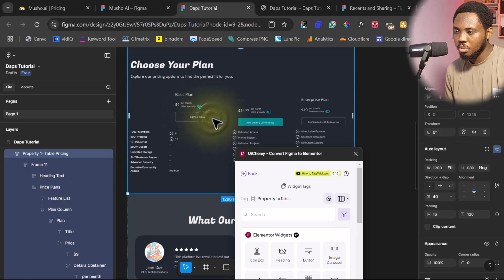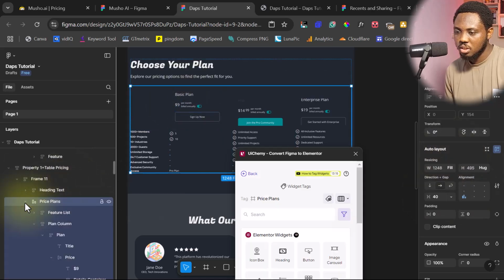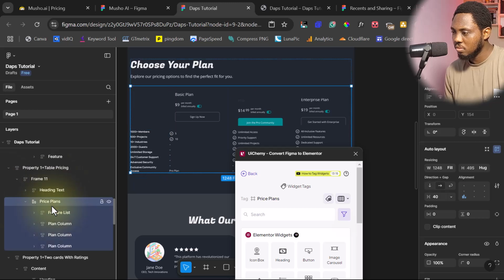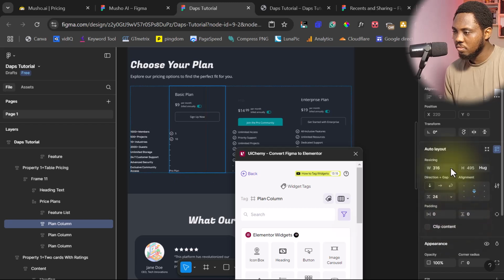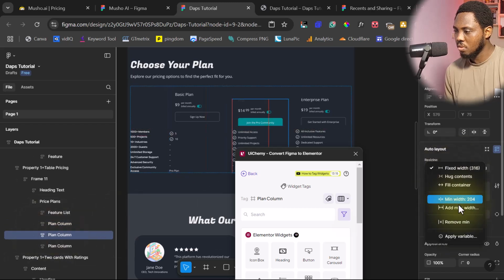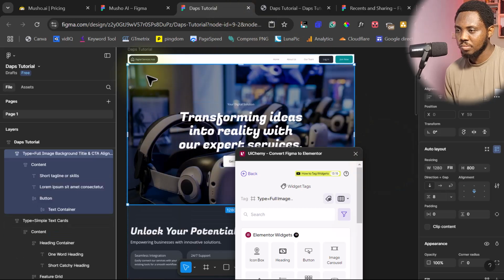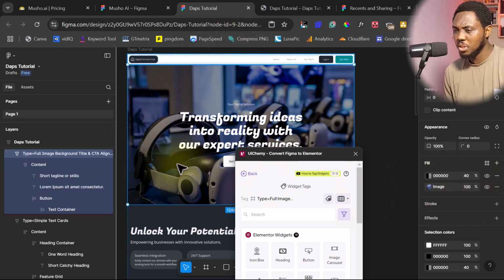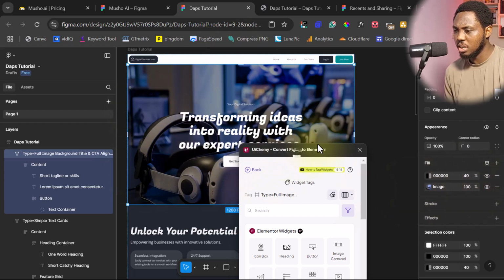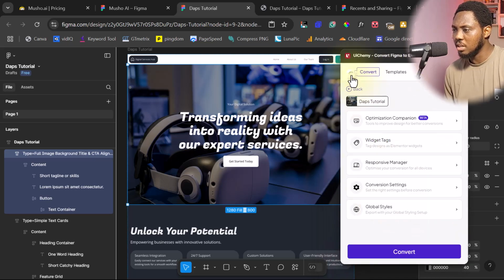So for our button here, this one also has this minimum width, so we're going to remove all of them. I'm going to take this out for this image, and I think that should solve for our image right now. So right, let's try to export our design now. Let's see what we have.